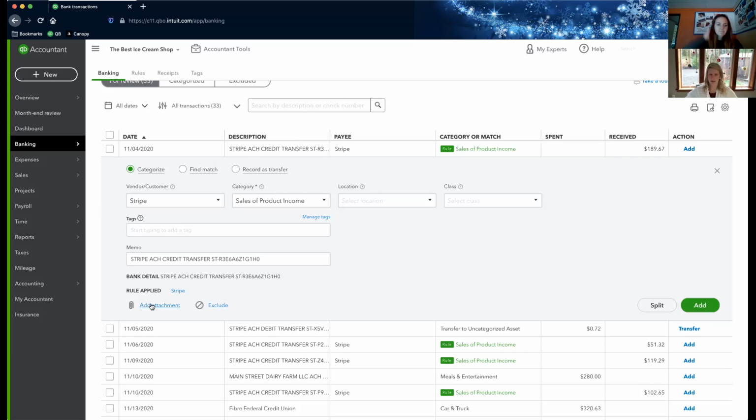We'll talk about reports in the last one, and I'll show you how to do that. But if you don't put a vendor name in, you can't pull reports that show how much money you've paid to a certain vendor, or it makes it a lot more difficult to look back and see how much you paid to an employee, or make sure that you had written all your checks to your employee. So you want to make sure that you always have a vendor name and a customer name.